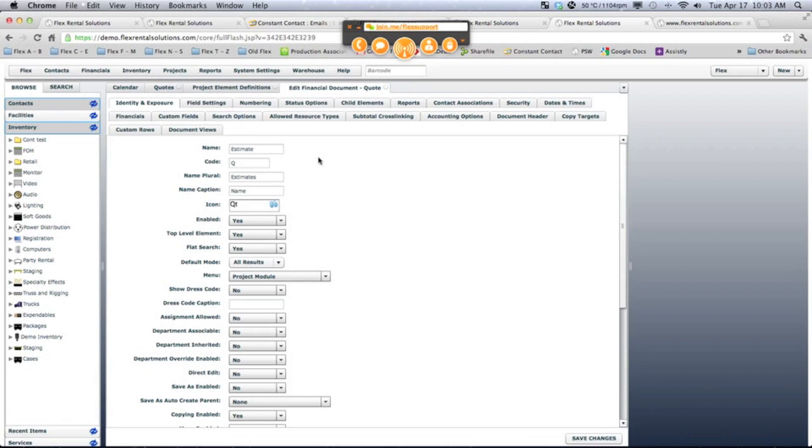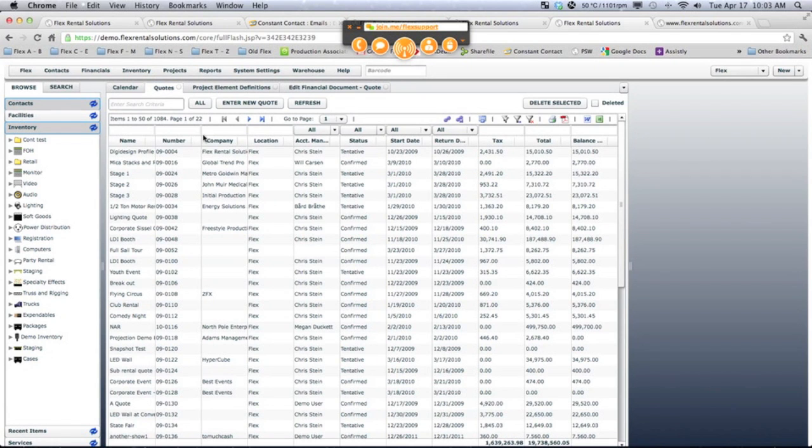Now, the area that we can go through and configure what shows up here is in the search area under the project element. So all these columns are configurable as far as what information you want Flex to pull out when you open up this page. Right now we've got it configured for the name of the element, the number, the company name of the client.